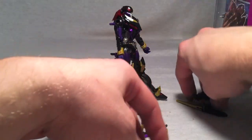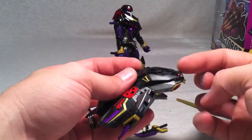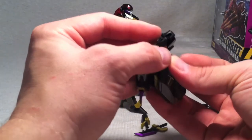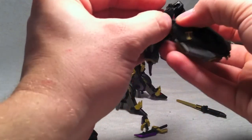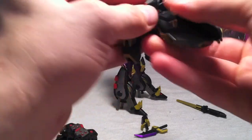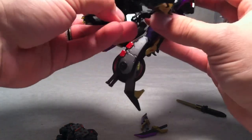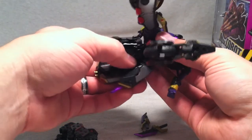Okay. Before we do this, if you don't want to put the spider head on her arm as a shield, you can flip out this tab and tab it into the butt portion. Just like that. And that can all hang off the back after you flip this hinge out. Tab it in right here.